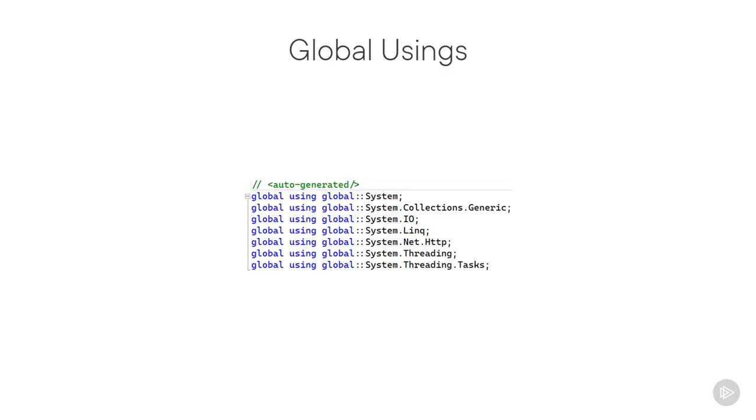Since some using statements are so common, since .NET 6, we actually have what is known as global usings. As the name implies, these are using statements which are globally set. So for the entire application, and as such, we don't need to include the using statements in our own code anymore. Upon compilation of our code, Visual Studio will generate a file that contains the code that you see here, containing a list of global using statements. By making these global, it's not required that we add a using statement ourselves in our own code for the types in these namespaces. Adding it won't cause an error though. It is just not needed anymore.